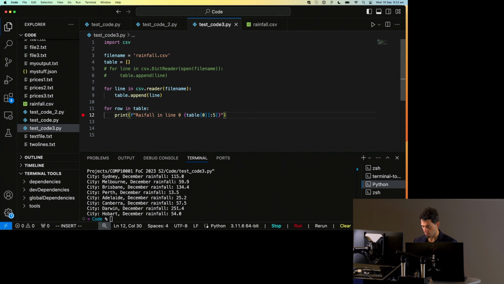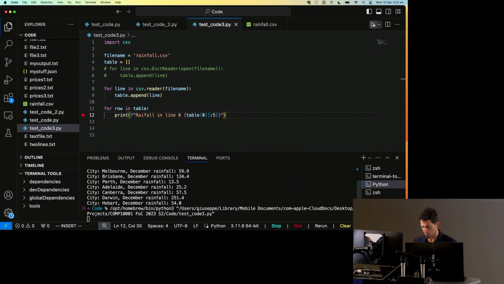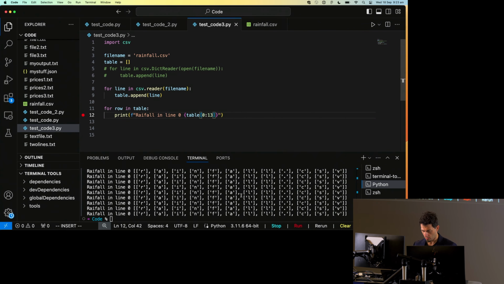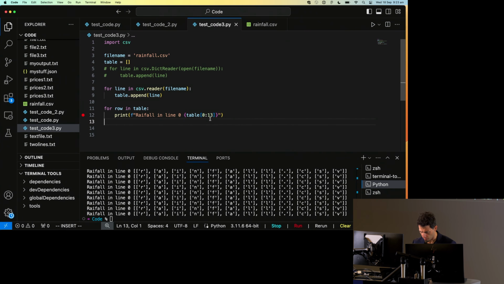Let's see. What did I do? Oops. I think that's, no. That didn't want to work, maybe I made a mistake. So in general, this will be a huge table. So obviously, if I go, let's say, from the first index to the 13th, I might have some problems of format here.